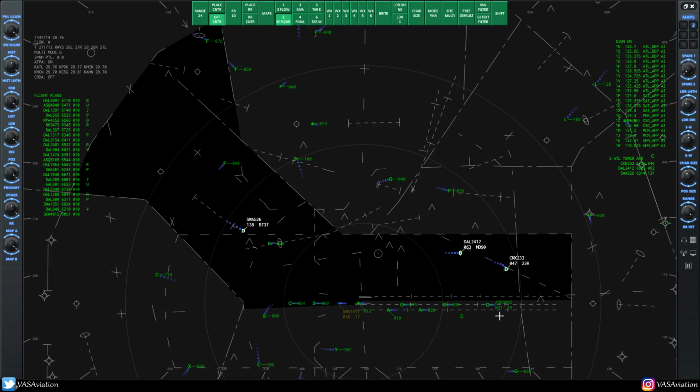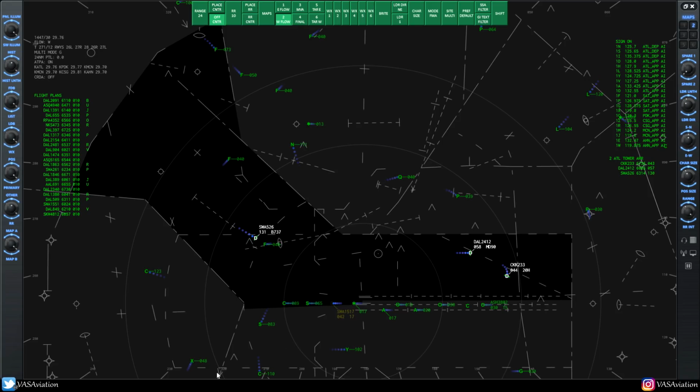Cargo King 233 heavy, turn right heading 220, maintain 4,000, cleared ILS runway 26 right approach. Right to 220, 4,000, cleared for the ILS 26 right, Cargo King 233 heavy. Delta 2412, turn right heading 110.